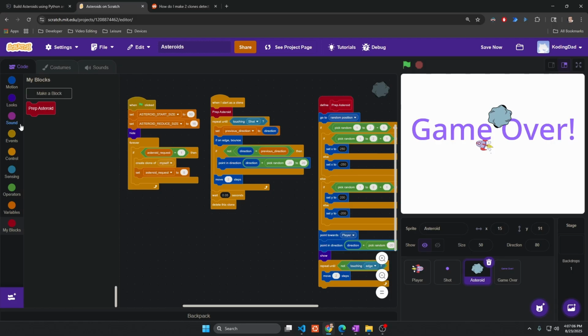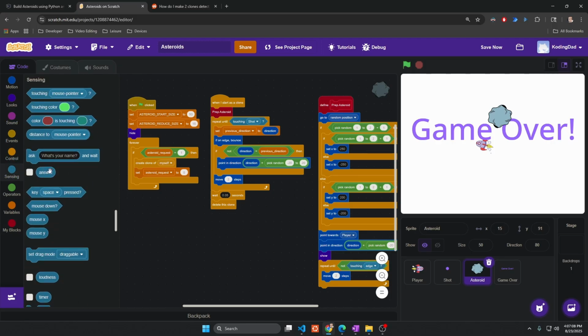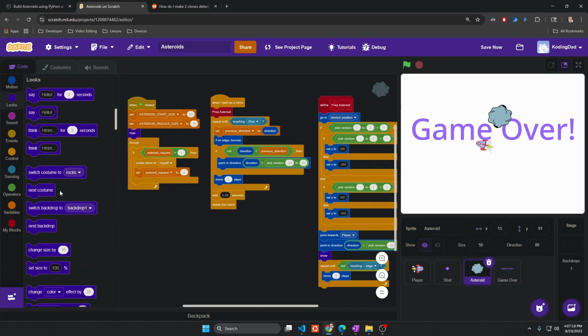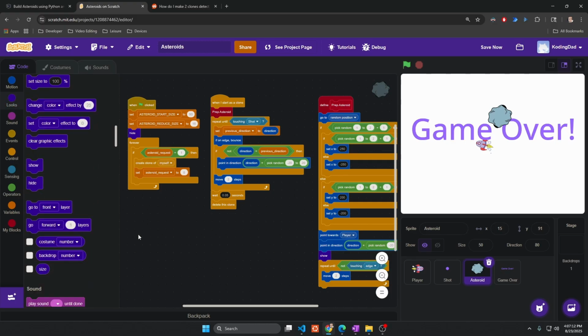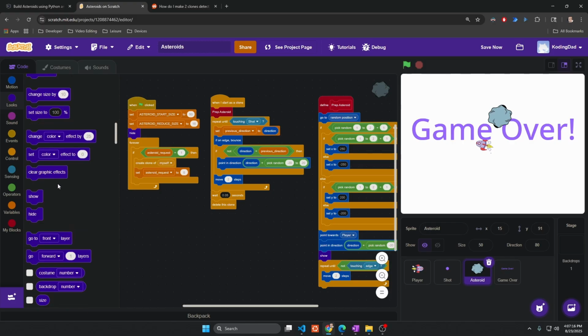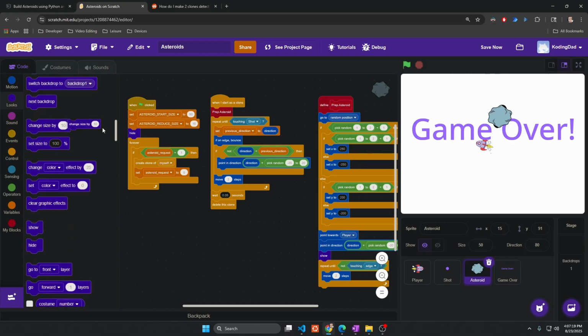So we got the size somewhere. I need to change the size of this asteroid. So change the size of the asteroid when I shoot it. And then let's go -15.